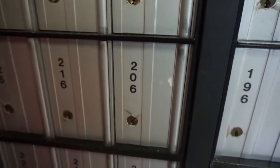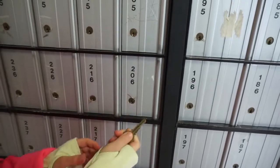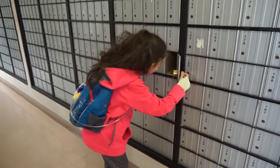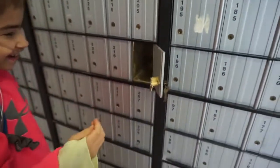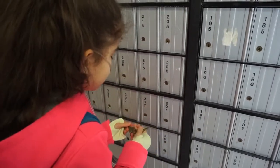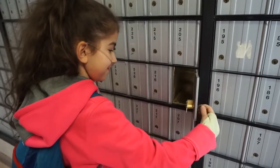So here is 206. She made sure she got us one that hasn't been rented in a while so that we won't get other people's mail, and one that is short enough for Miss Emery to get into and get her own mail out. You want to see? Stick your hand down in there. There you go. She can reach all the way to the back. Awesome. Keys work. So close that one and then try the other key. And Miss Emery will get one and I will get one. Awesome possum.